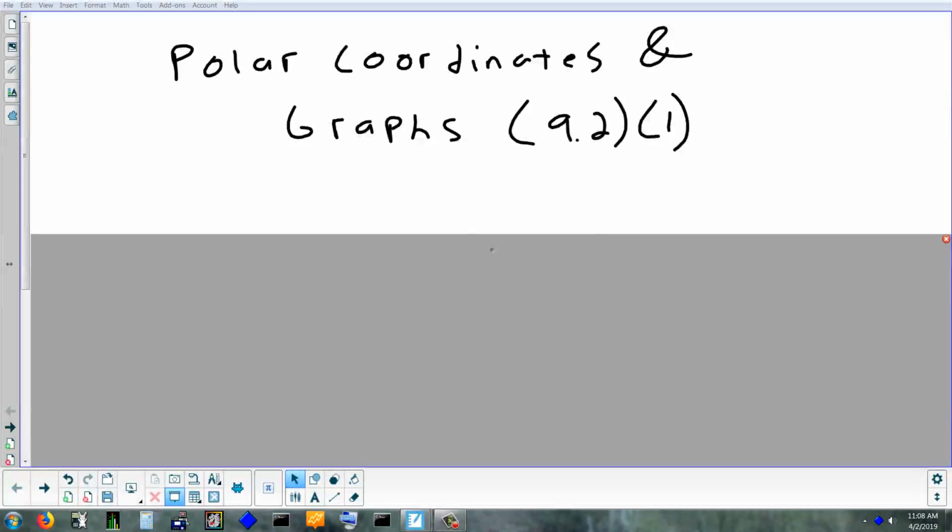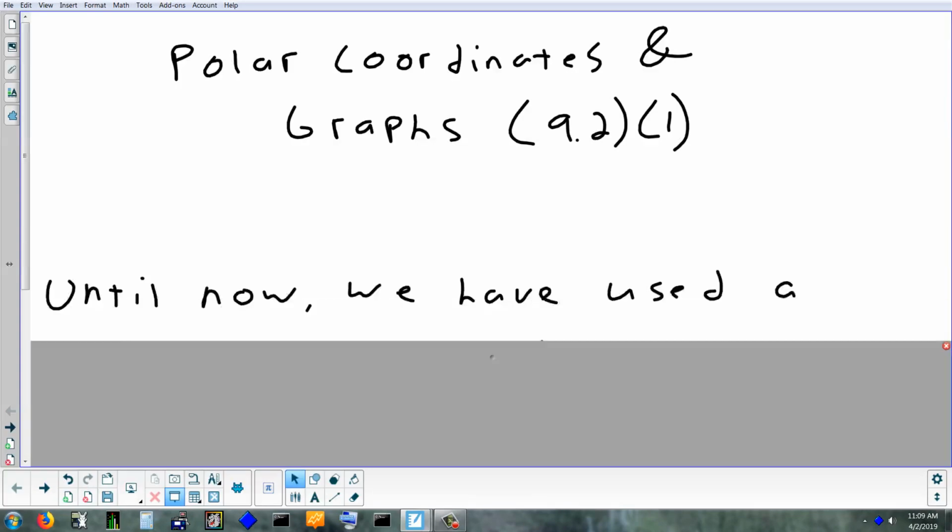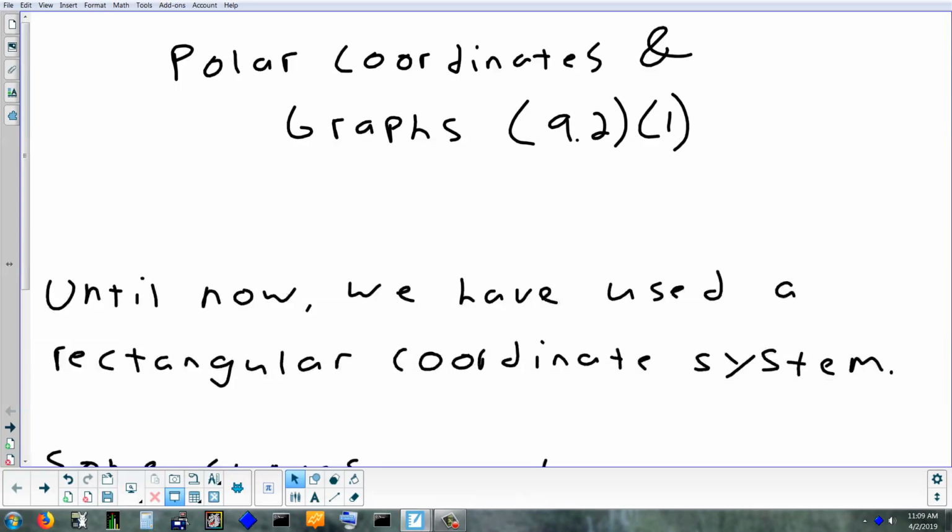We're going to see a connection between polar and parametric. We'll get into all that more tomorrow. But for today, I just want to start with polar and what is polar? Well, polar uses a totally different coordinate system. So not only is it a different way to write your equations and a different mode on the calculator, but it's a different grid system. Okay? It's not like square grids on an XY axis.